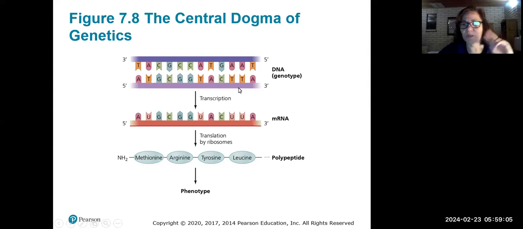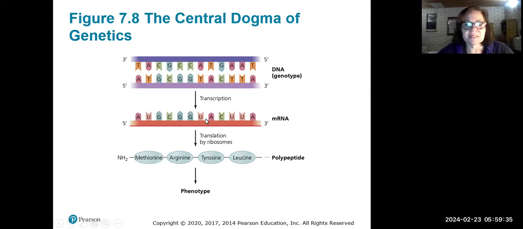In case you are one of those folks who get these two terms mixed up with each other, most people can remember it goes DNA, RNA, protein. And so the step from DNA to RNA, that's transcription. And the step from RNA to protein, that's translation. These are in alphabetical order. Transcription would come before translation in the alphabet. C comes before L.